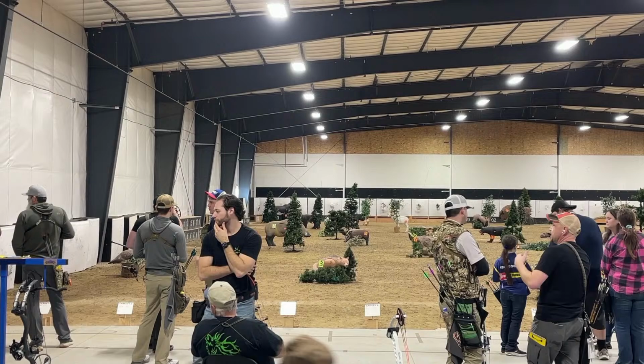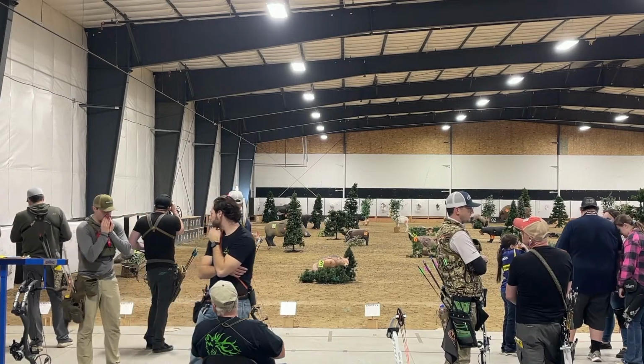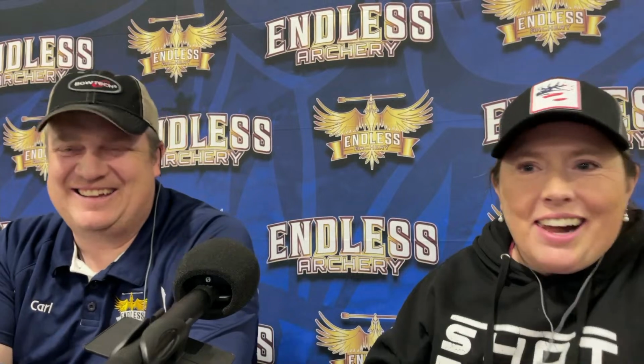One of my favorite things I just saw here is, in golf, you see people do their kind of fake stroke as they're telling about their golf game. The same thing happens in archery. Anytime someone wants to explain a shot, they're always, "And then here I was," and they get it up here, "and then I was just shaking." You can almost tell what people are saying as you look around. Absolutely, you definitely know when somebody's starting to tell somebody about something because the hands automatically go up. Here I was. That's right. Oh, it's fun.